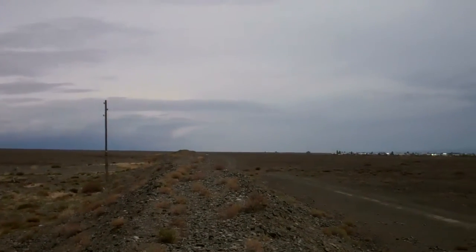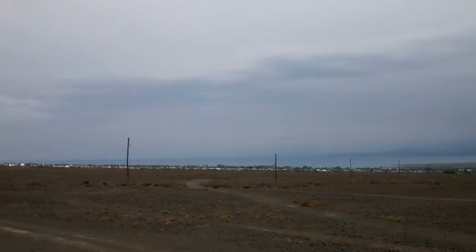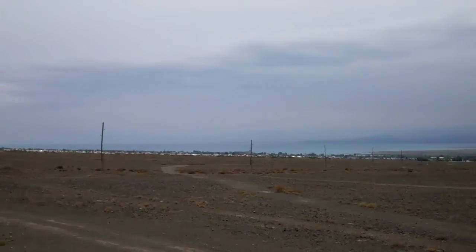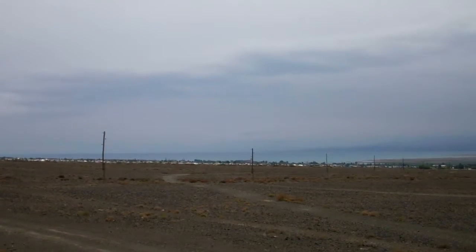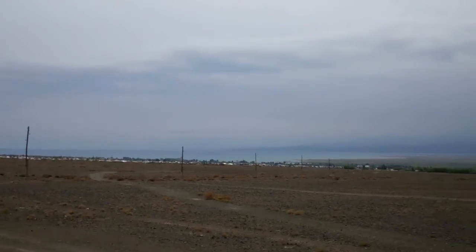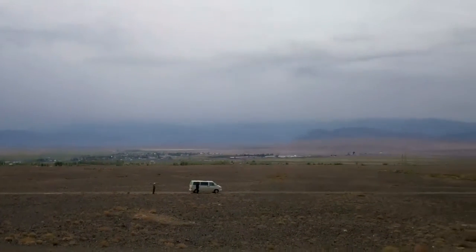That you can start to see as we come in and move gradually more to the southeast. This is Balykchy, you can see now. You can see the lake again. You can see just how the local urban conurbation is very much centred around itself, and that outside of that there's nothing. And as we come further around, you can start to see the marshes at the end of the lake, and in particular the area that we were in last time.